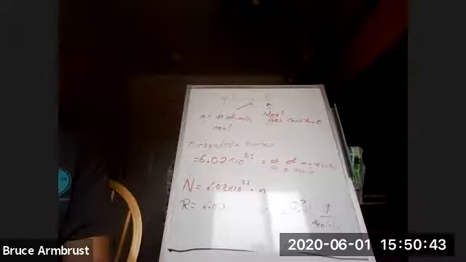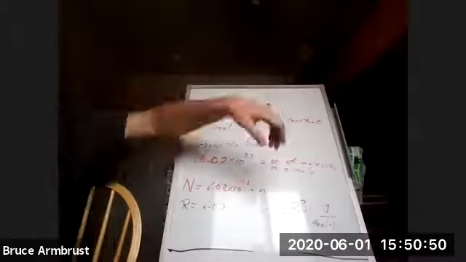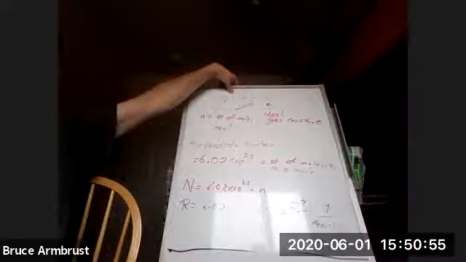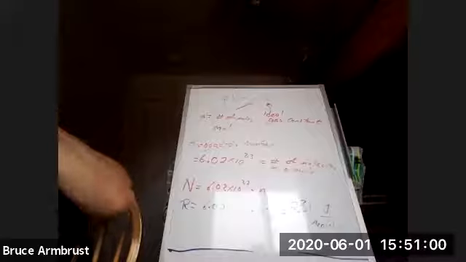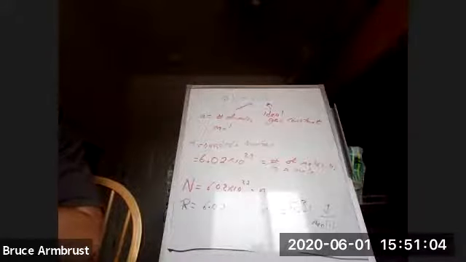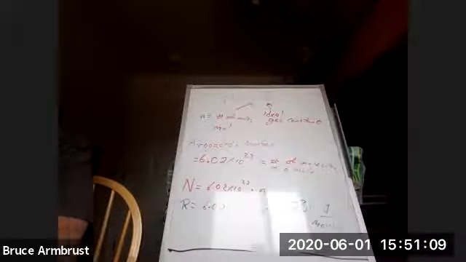So if you ever see this form, PV equals nRT, it is equivalent to the other one. And just in my experience, we use PV equals nRT a lot more frequently because it's easier to determine the number of moles from mass. Anyway, that's my experience. For those of you that have taken a lot of chemistry, I don't know if you agree. Absolutely, yeah, you use the PV equals nRT.